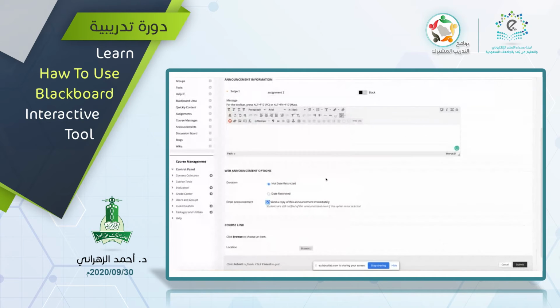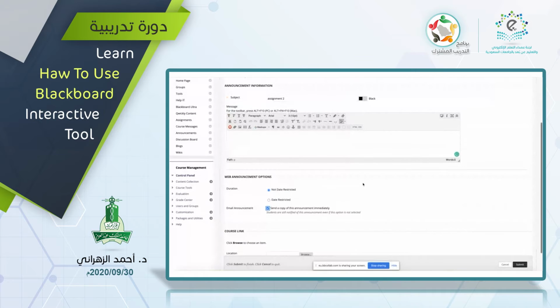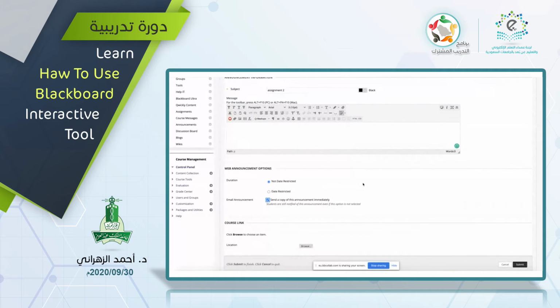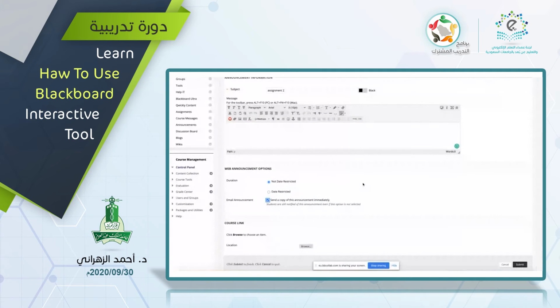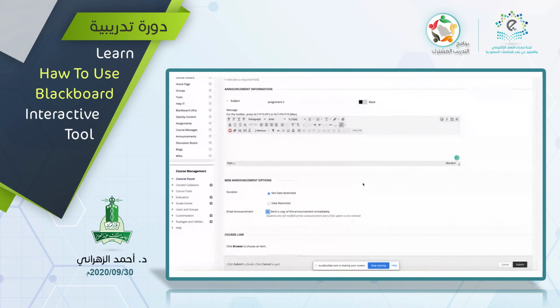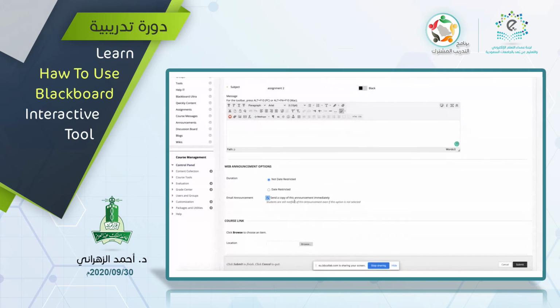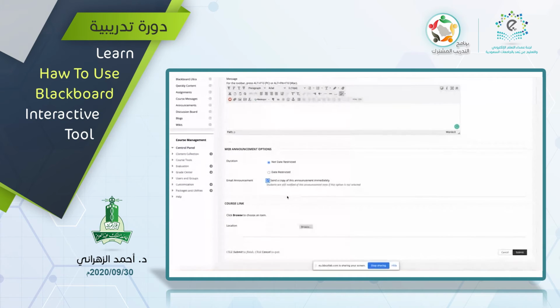So if a student, for example, is not able to check their Blackboard account, or cannot access it for some reason, or maybe they are lazy to log into their Blackboard account, they will get a copy of this announcement in their emails. Okay, just make sure to enable it from here.